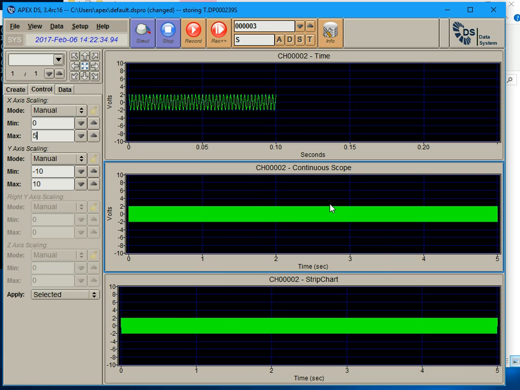And then this continuous scope plot is showing the last 5 seconds, but it has to accumulate, the way it's designed, 5 seconds, then plot all the data. So during the 5 seconds, while it's accumulating data, nothing on the screen is changing.